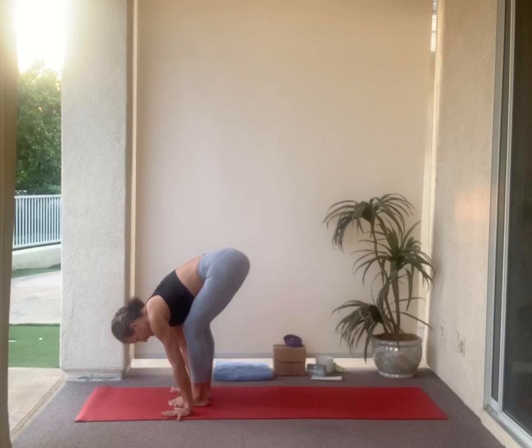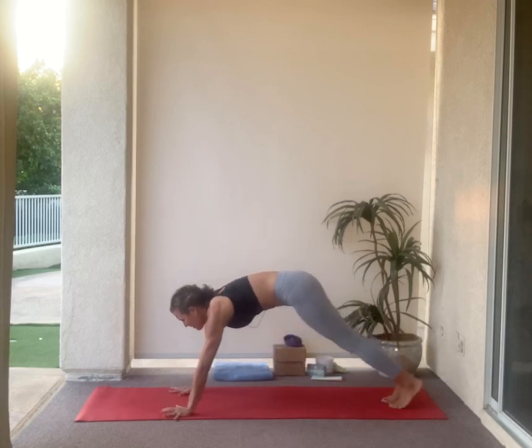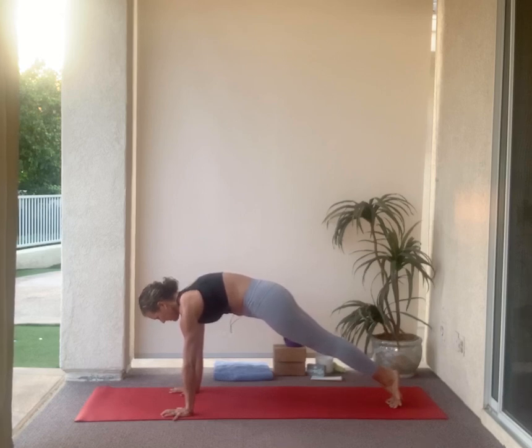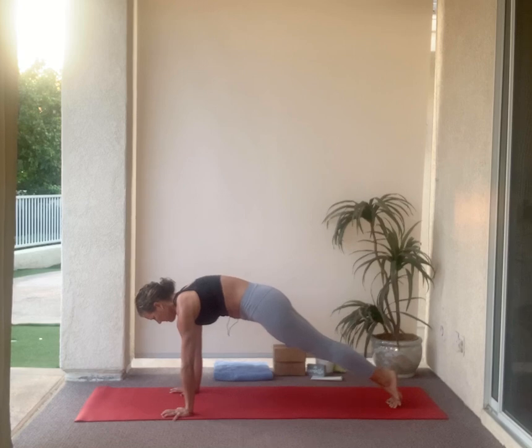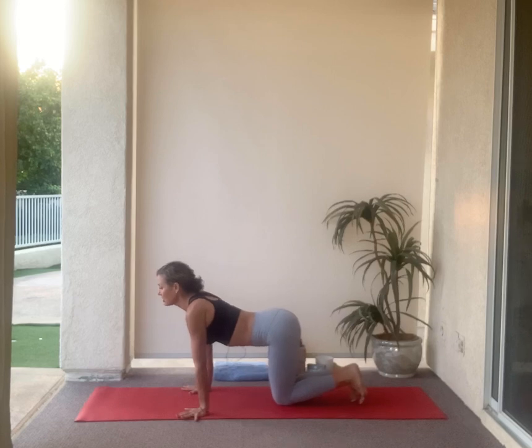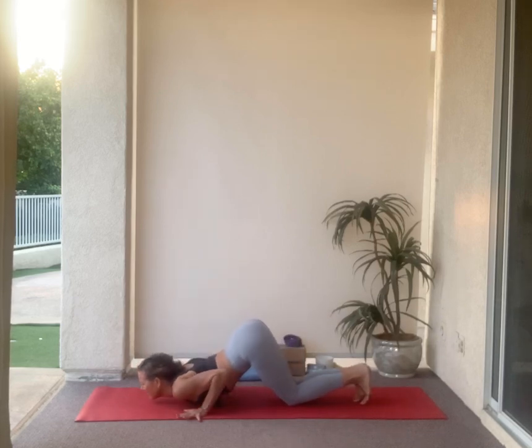Hands by the feet, we're going to step back into Phalakasana, plank, round the upper back, belly button to the spine, core engagement. Gently lower to the knees. We're going to do knees, chest, and chin all at the ground at the same time. Many of us are just going to be working on this pose, knees, chest, and chin.